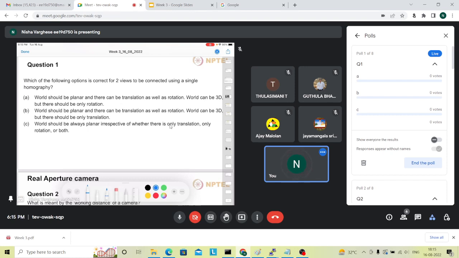B: the world should be planar and there can be translation as well as rotation; the world can be 3D but there should be only translation. Third option: the world should always be planar irrespective of whether there is only translation, only rotation or both. You can answer based on what I explained in the last slides.